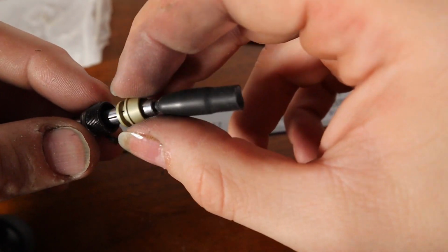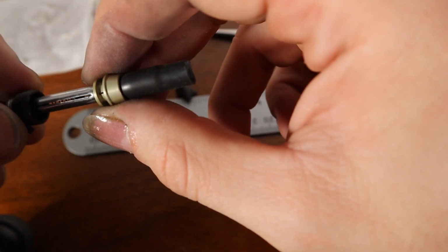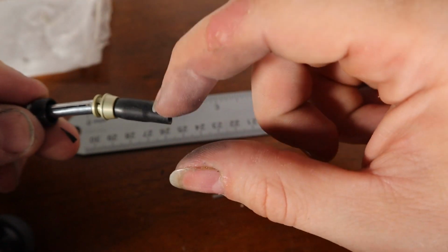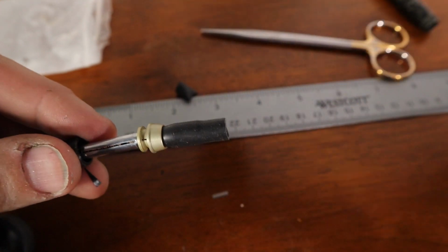So I've had to let it fall out and put it back in several times, so I'm going to go ahead and cut for just a second, put it back in, and we'll finish up the sack, and hopefully it won't fall out anymore, but I'll be right back.